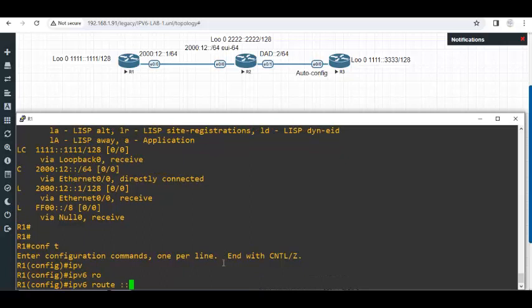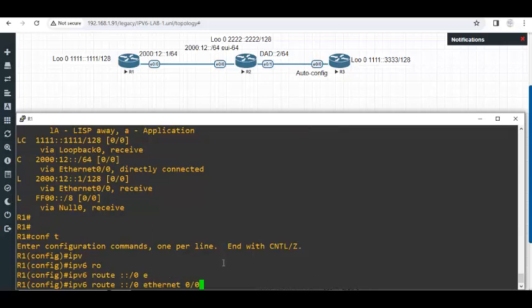Let me copy from there. Show IPv6. This is the address. So the gateway is mandatory. The exit interface is an optional one. Okay, now the default route is written.